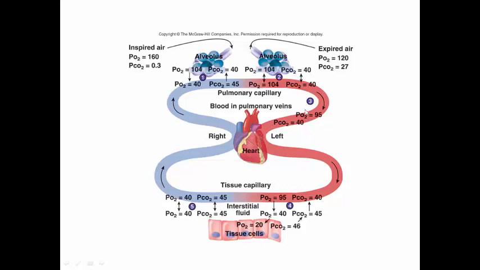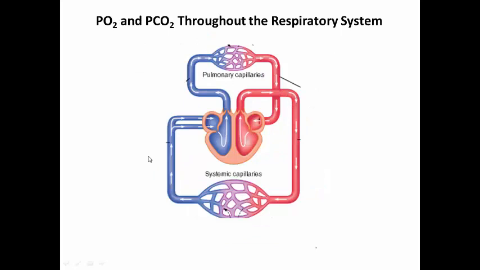Now what you have noticed is that the partial pressure of carbon dioxide is the same as the partial pressure of carbon dioxide in the blood which has just left the lungs. However, the partial pressure of oxygen in the arterial blood has dropped a bit. It was 104 or 105, now it is 95 millimeters of mercury. And we will explain this in the subsequent slides. This is the partial pressures of oxygen and carbon dioxide in the interstitial fluid. Now, this is the partial pressure of oxygen and carbon dioxide in the venous blood. So, same thing here.